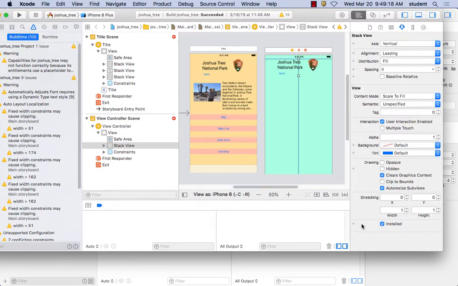Hey, I don't have to deal with thinking about it. Right? Then you don't have to think about it. Okay, so again, an easy way to put constraints on so you don't have to think about the size, the alignment, or any of that stuff. Right here, with the little triangle. Click on it and say reset to suggested constraints. It'll put constraints on there. You don't have to think about the size, anything. It knows it's in a group, right? So it's going to put it pretty good. It'll make it like the other one. That makes sense?